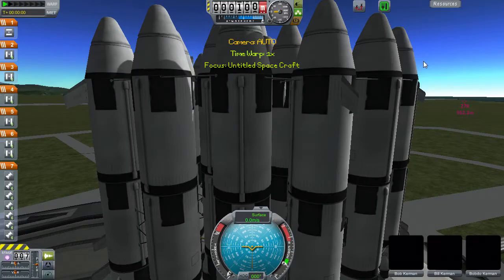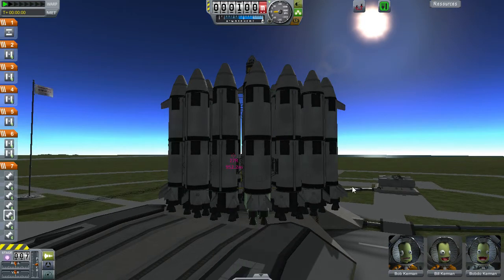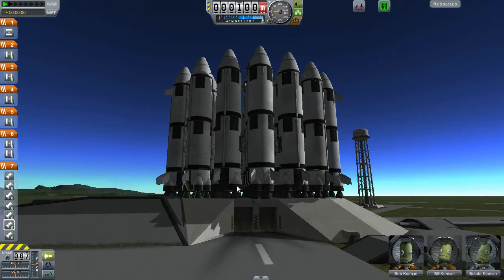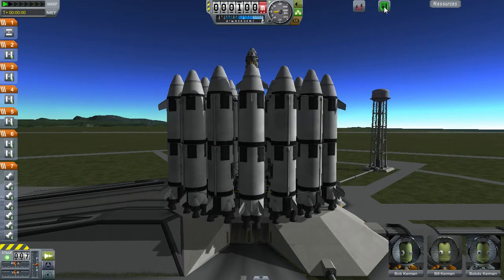One other important tip that my fellow Kerbals you guys might want to take up: plenty of coffee when designing stuff. Strong coffee too. Nice strong coffee. And there she is. And yes, we're off the launch pad. They're actually hanging off the launch pad.